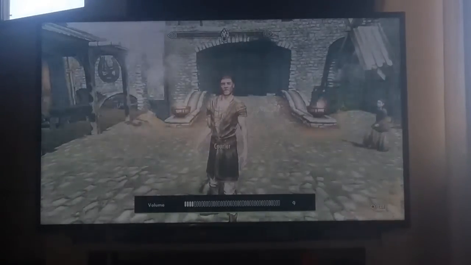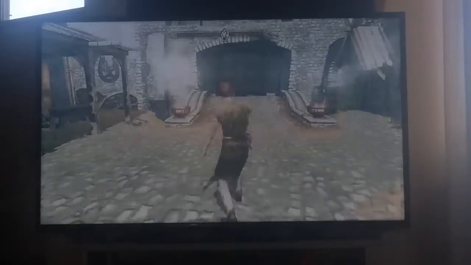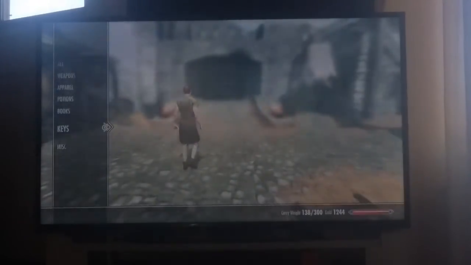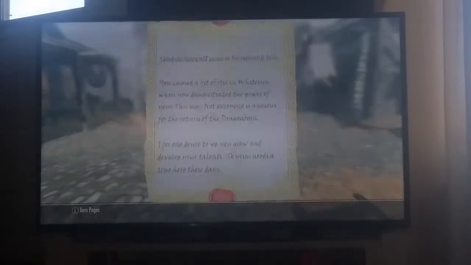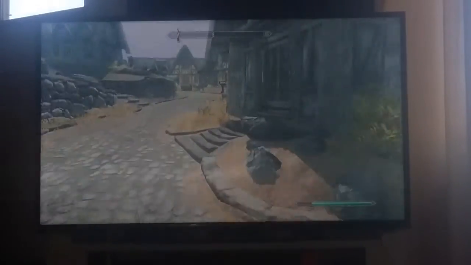Let's see here. A letter? Not sure who from. You wouldn't say, just that he was a friend of yours. Looks like that's it. Got to go. Oh, I got a letter. McCollum, you caused a bit of stir in Whiterun when you demonstrated the power of your thumb. What? I don't even know how to pronounce that. Not everyone is anxious for the return of the Dragonborn. I for the desire to see you grow and develop your talents. Skyrim needs a true hero these days. Don't know who it is and I do not give a shit. Plus someone from Riverwood. Well, it's Whiterun, so.